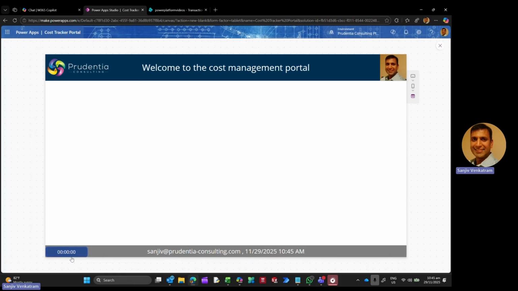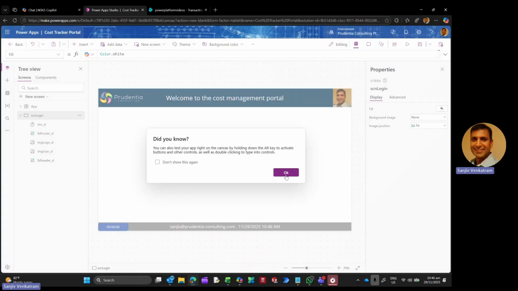And if you wait, as you can see, it is actually counting. Every second it's getting repeated. And at the end of every second, the var timer is getting updated with the now function, which gives you the current date and time, right? So if we wait a few more seconds, this should go to 10:46 in the morning. And yeah, there you go. It went to 10:46. So you're basically cheating a little bit, right?